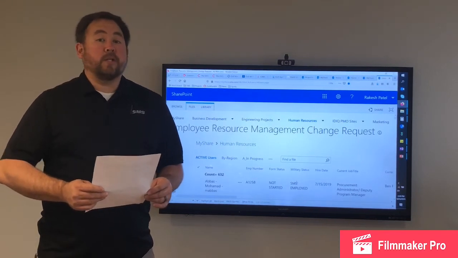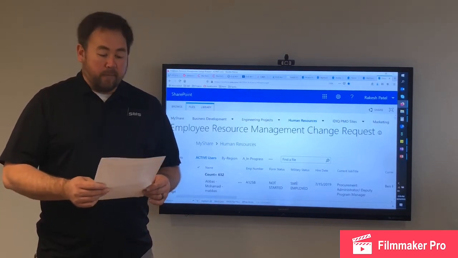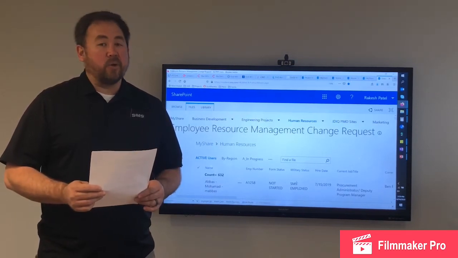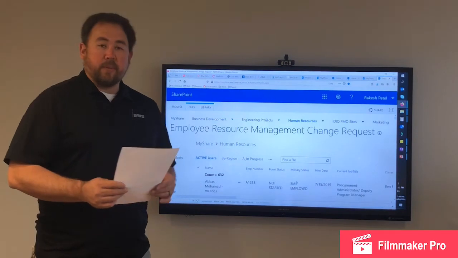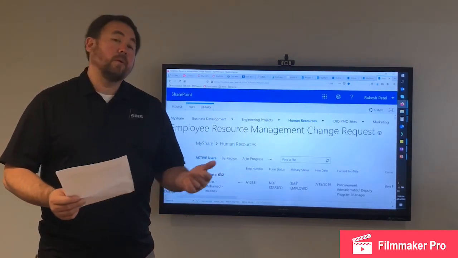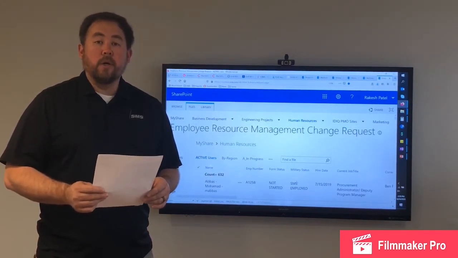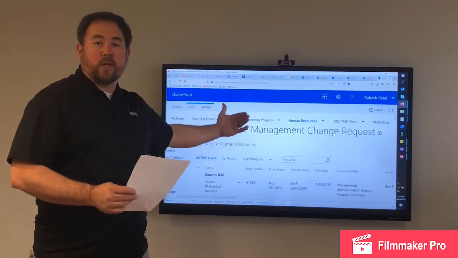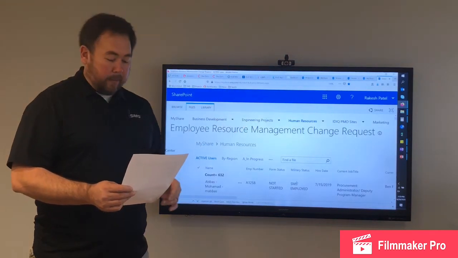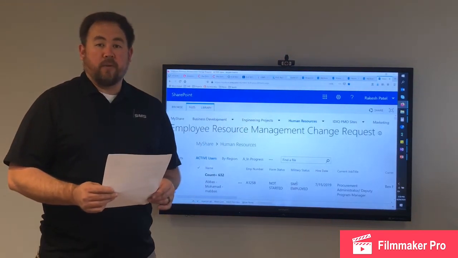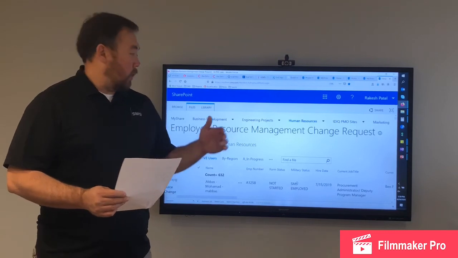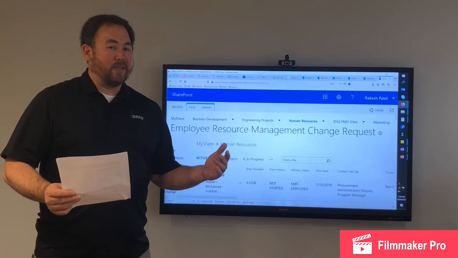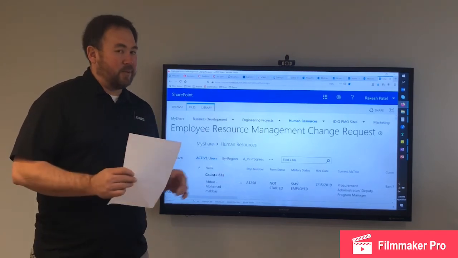So, typical reasons why you might need to update an ERM form. Number one, we promote from within. We may be changing a title or a location. This form helps keep everything straight. Two, employees change projects or programs. Again, this is your way, since you have the information, to make sure that that information is propagated throughout the company. And then lastly, if they're changing supervisors or project managers, that way we know that the timesheets are going to the right people. You don't want to get that timesheet from that person that doesn't belong to you, right? This will help solve that problem.